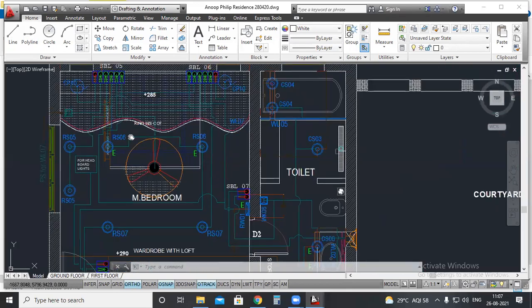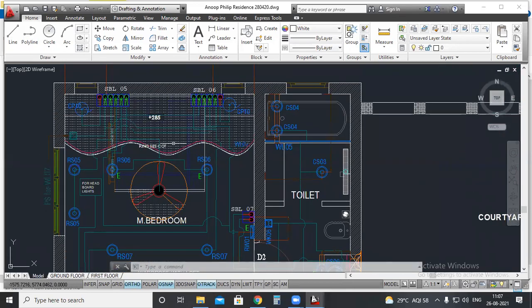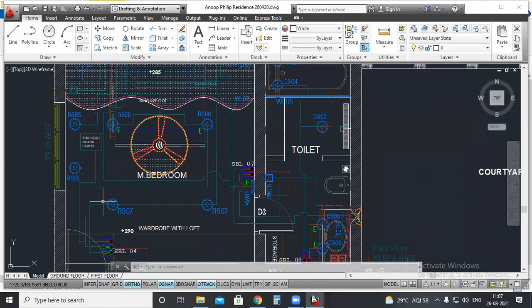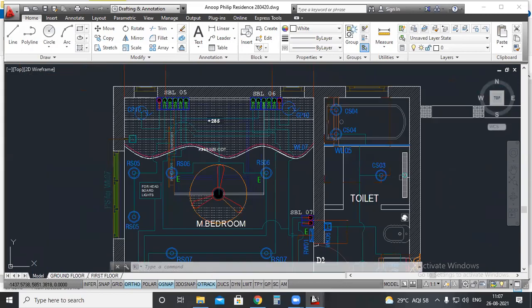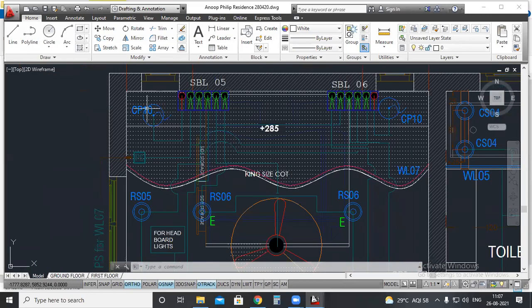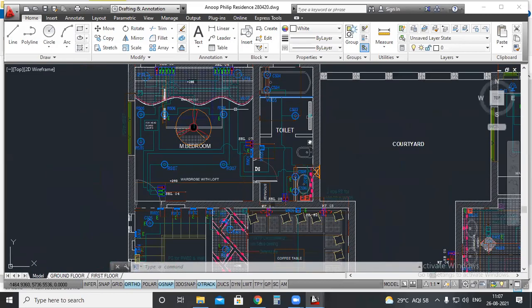Okay, here you can also see the ceiling plan. This particular area has a false ceiling; the remaining areas don't need one. You can see the pendant light along with the bedside tables, and at least four or six light fixtures. This plan was prepared based on the interior details.